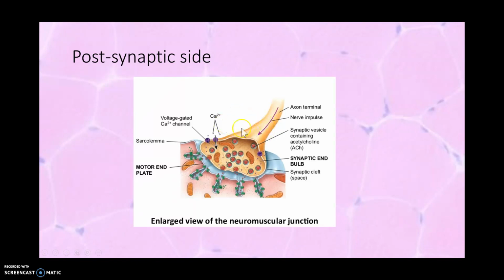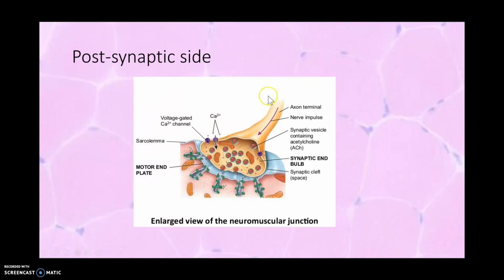Presynaptic side, we have our nervous system component, which has our axon terminals, and at the end they each have this axon. It's called a synaptic bulb at the end. Here is our synaptic cleft, where within this bulb, we have the vesicles of acetylcholine. We have an inactive enzyme that free floats throughout this bulb at the end, as well as we have calcium on the outside of the cell, which is going to be a player in coming into these voltage-dependent gates right here.